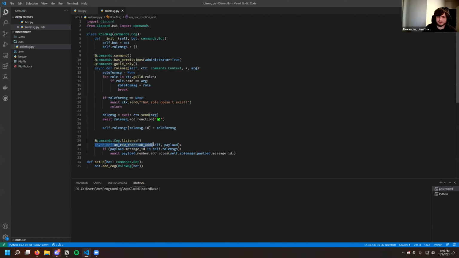And now whenever a reaction is added, this event happens whenever any message is reacted to at all in any server the bot is watching. So of course, once we do this, we have to make sure that this is a reaction that we actually care about. So we'll check to see if the message ID in this event is in our list of role messages. If it's not, obviously we just exit, because we don't care if someone reacts to their friend's message about something. We only care about messages that are in our list of special role messages. If that message does exist in our dictionary, so we've saved it from when we made it before, we're going to add the role in that dictionary to the user who reacted. And that's the whole progression of the command.